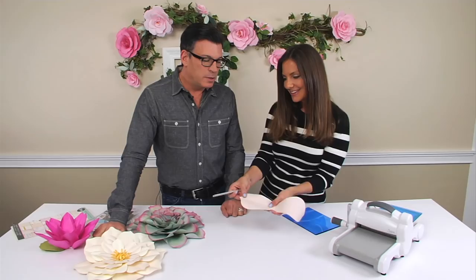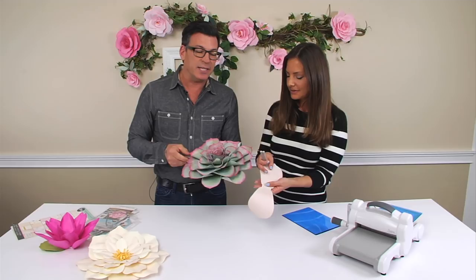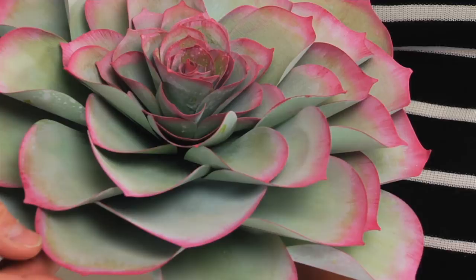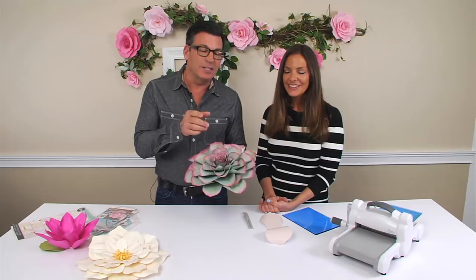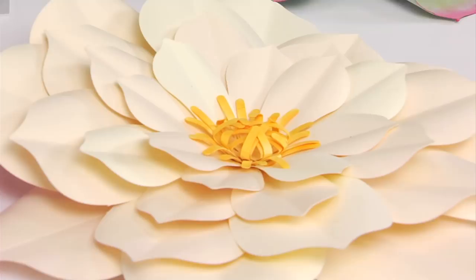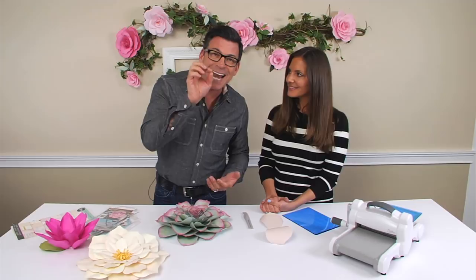There you go. So the trick to this is that as many petals as you make, you keep layering and layering and changing the size, and then you're beginning to build your flower. It's beautiful. It's a very simple, easy process for something that's very popular and beautiful. Yes. So flower trends, on trend, easy to do, accessible, and have a great time doing it because flowers are beautiful. They make people smile. You can add them to your celebration, you can add them to home decor, and you can add attention to detail to anything you want people to be happy with.